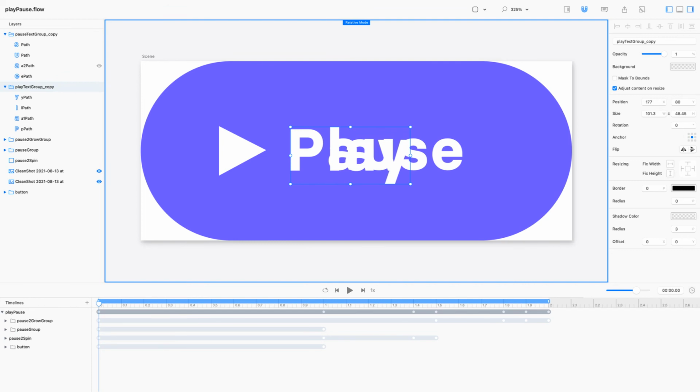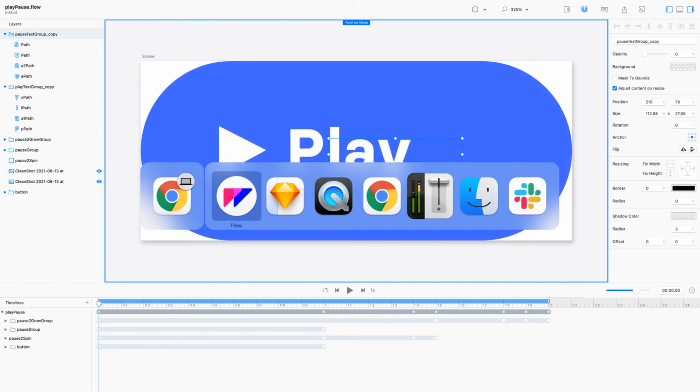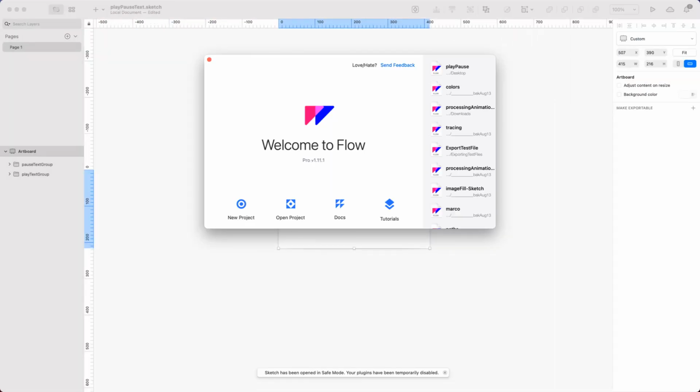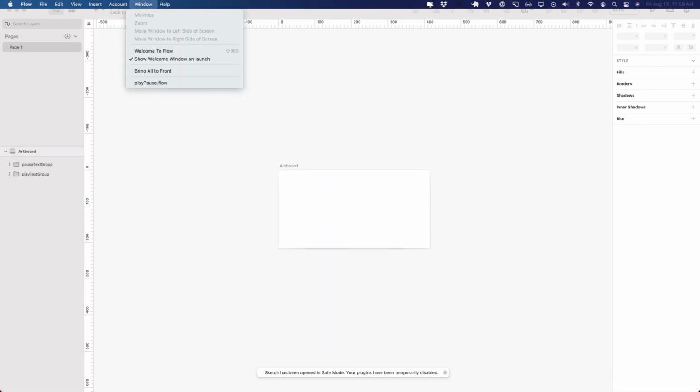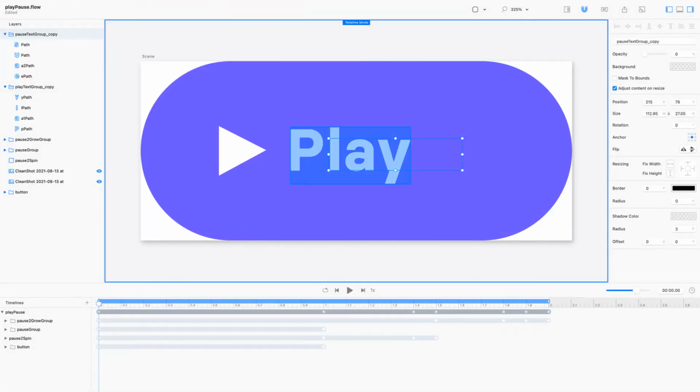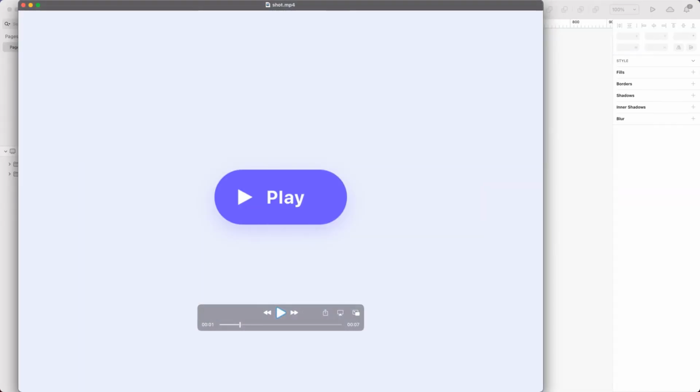At this point in time, we want to only see the play. So each one of these is going to be faded out, the whole group would be faded out. Let's start with the play animation. What we want to see is these letters move to the side a little bit. We go back here and we just animate. See, they move. This is pause. They move to the left in about the same amount of time as that circle goes. And right about there, they're in the right position.